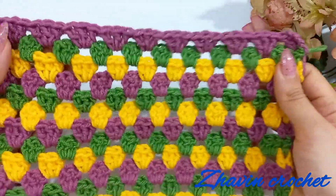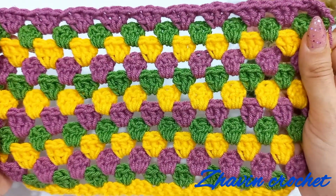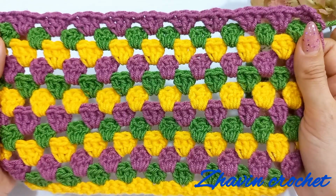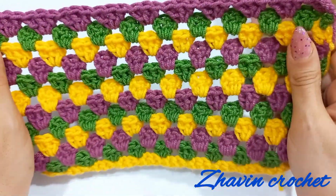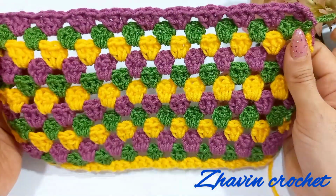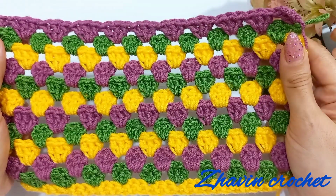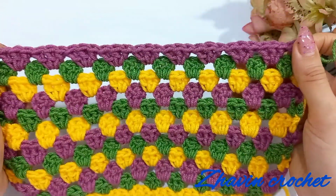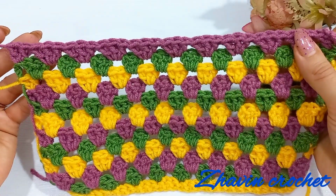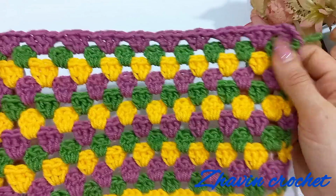In this video, I want to make this beautiful, simple and classic baby blanket stitch that's called granny stripe stitch. I made this pattern with 3 colors of yarn, but you can make it with several yarns or even with 2 yarns. But if you make that with 2 yarns, you have to cut the yarn at the end of each row and start the next row with another yarn.